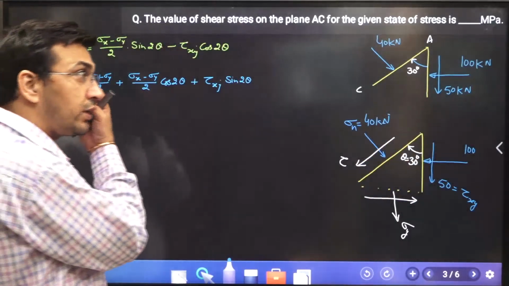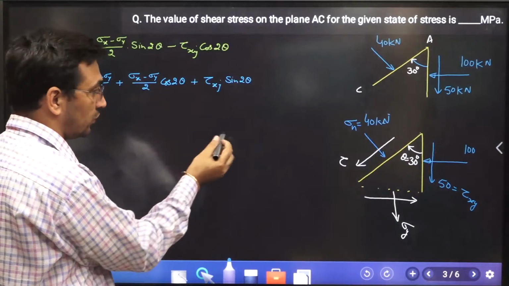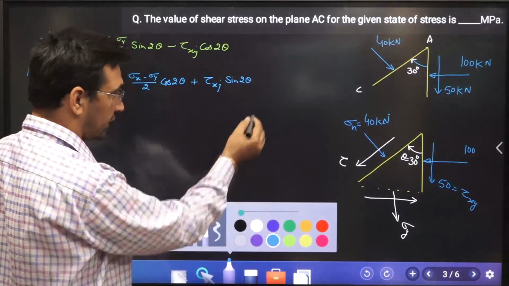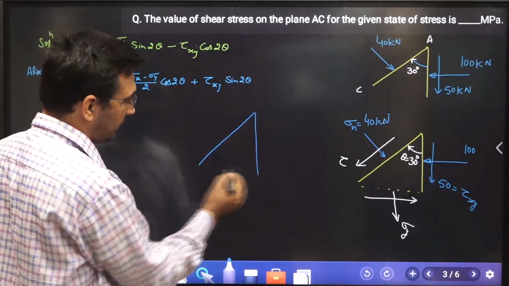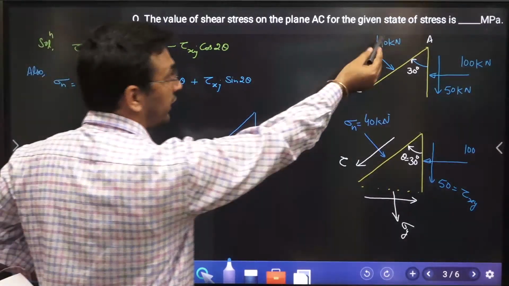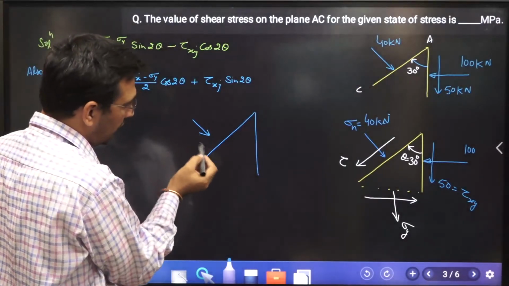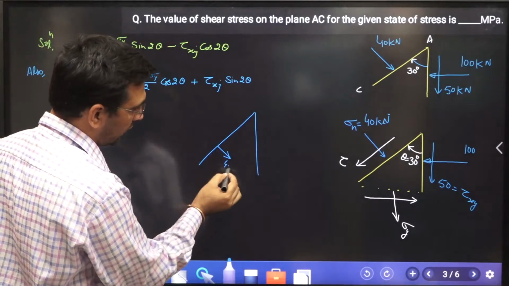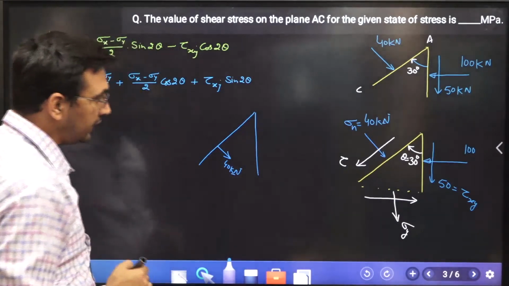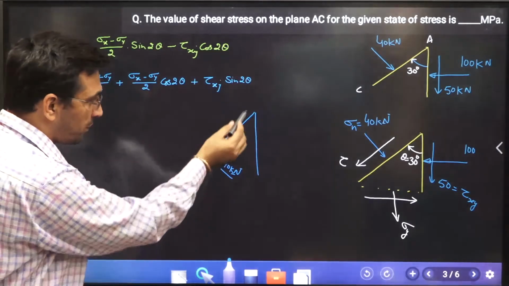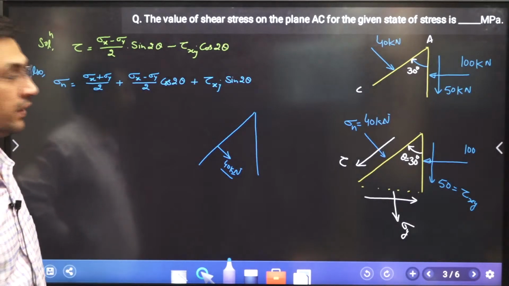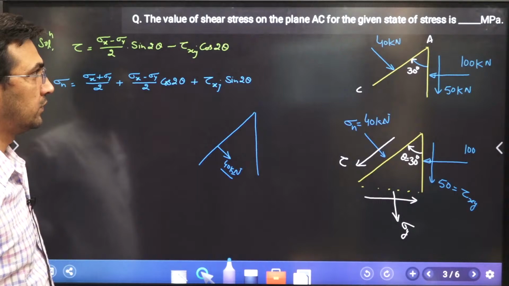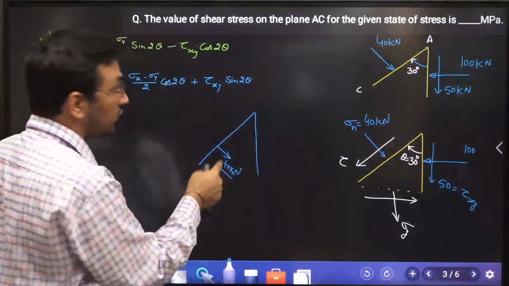Okay, one more confusion I think you can have is in the direction of the stress. For example, just to give you an idea that you can face this kind of situation also. Let us say the same situation, but instead of this 40 kilonewton I have shown it this way. If I had shown this 40 kilonewton this way on this plane, is this force compressive or tensile in this plane? You will say this looks like the direction is the same, so this is also compressive.